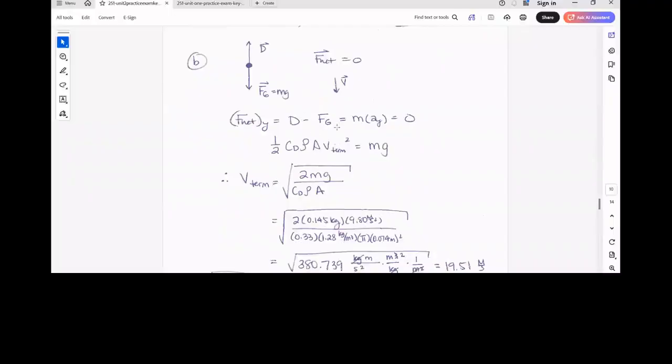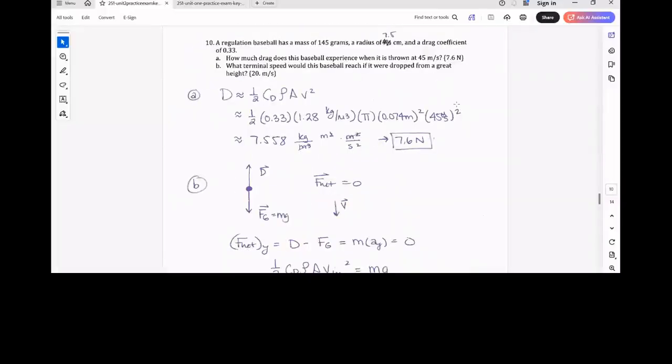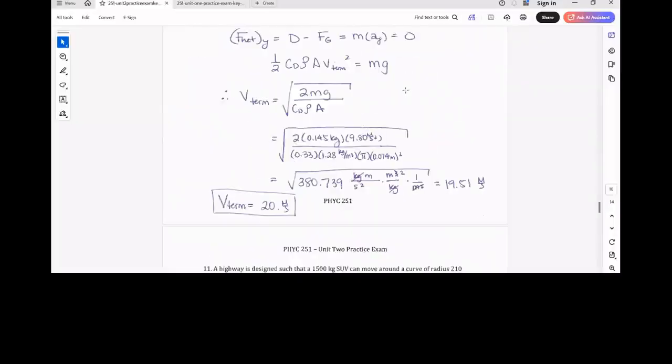And we've got in the y direction, drag minus the gravitational force is equal to 0. I can plug in our expression for drag. I can plug in the expression for the gravitational force on the other side, and I can solve for v, where specifically this is v terminal, whereas this v that we were working with earlier is not the result of Earth accelerating the baseball and then air resistance reaching its maximum value.